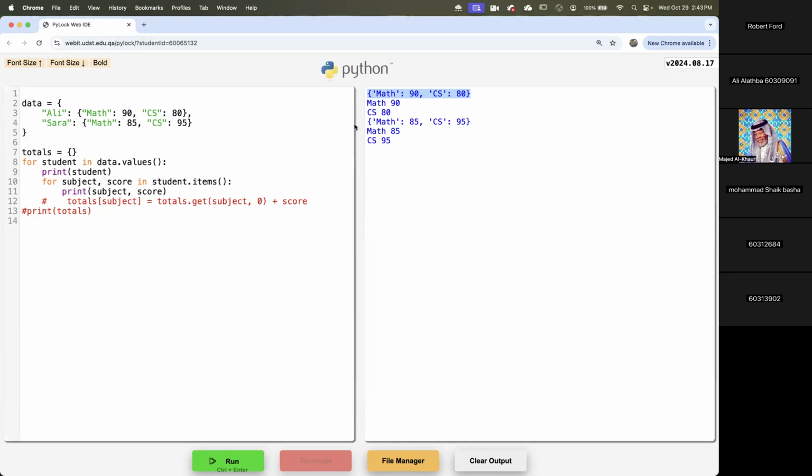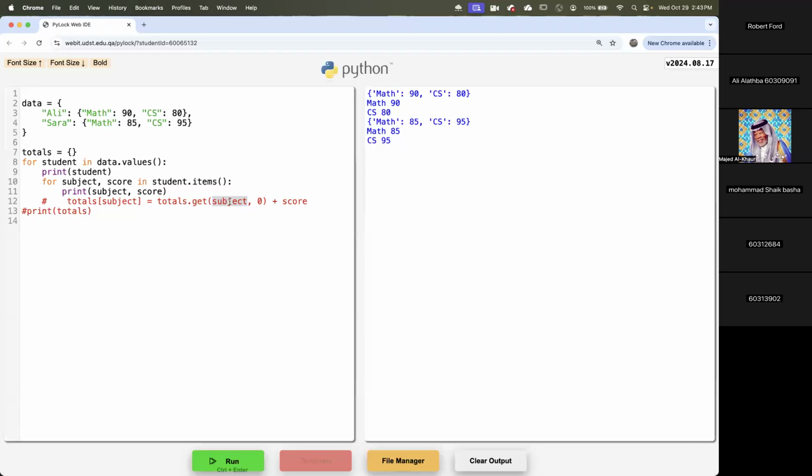All right, so here we go. We're going to go through and print each of these, and we're going to print out the items that are inside. Now, what are we doing inside here? I've got this operation here called get. The word get, of course, is used in order to get a certain value. So in other words, I want to get the subject. For example, I want to get the math score, I want to get the CS score.